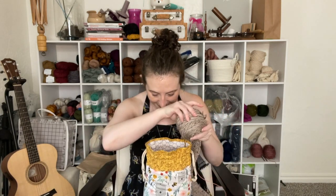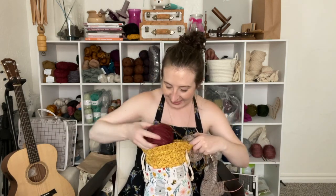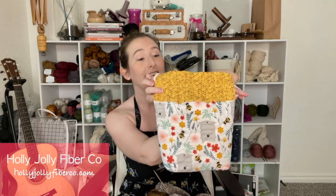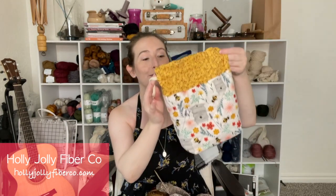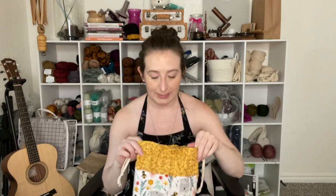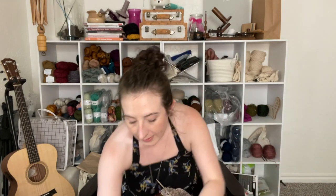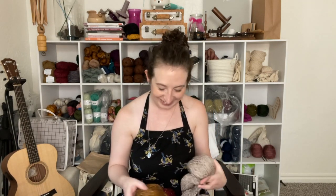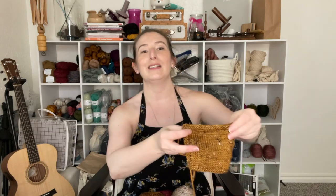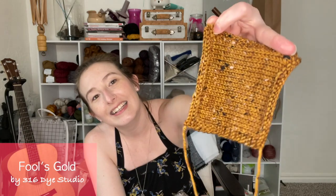I carried this to brunch earlier, so I have half the yarn in this bag and half in another bag. This bag is from Holly Jolly Fiber Company — I think it's really cute with the little honeycomb and the bees — she's in Oklahoma City too, so you should check her out. The inside is also honeycomb. I did make a swatch for this sweater, like a good person. I chose to make mine in tweed colors and autumn colors — so it's a super autumn-inspired tweed cardigan. Douglas Carty — I'm really excited. So this is my swatch, this is in the color Fool's Gold, and it's super tweedy.